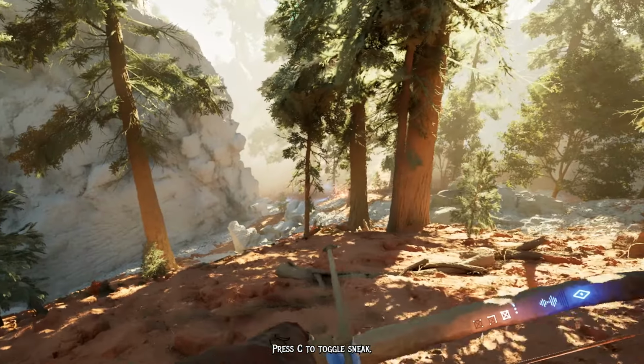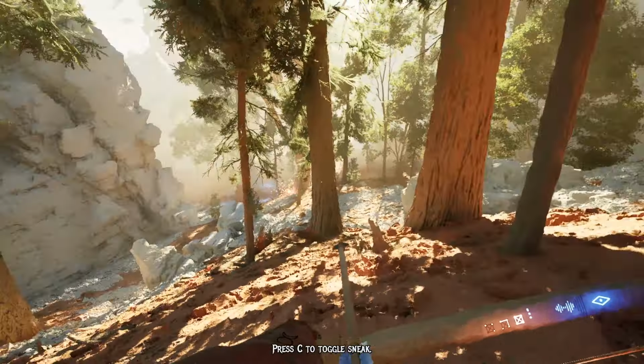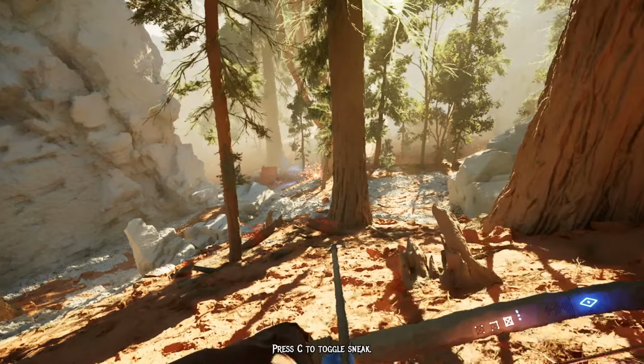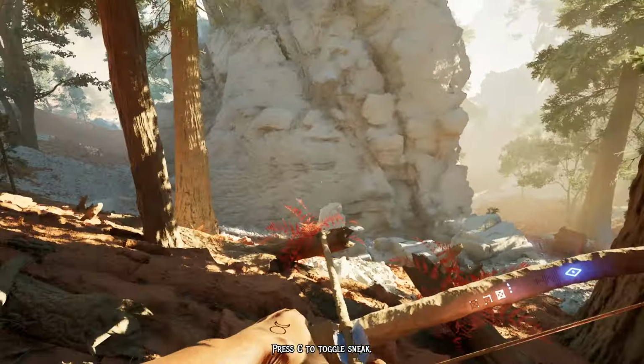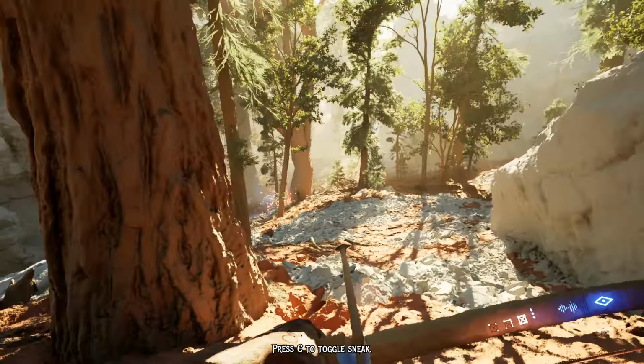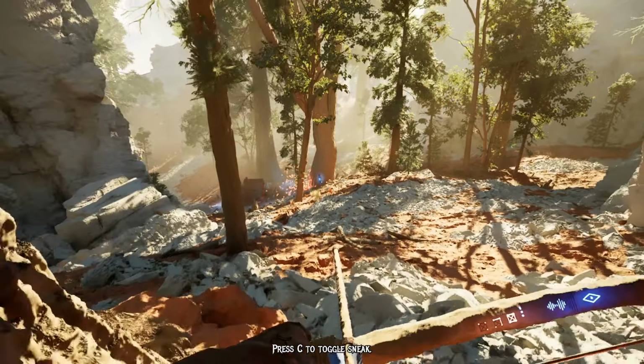Oh, I see some stuff down there. Is that energy? We can probably yoink that and use it on our character. I'm not seeing any other creatures besides that one there. Unless that's not a creature. No, that's just a skeleton.